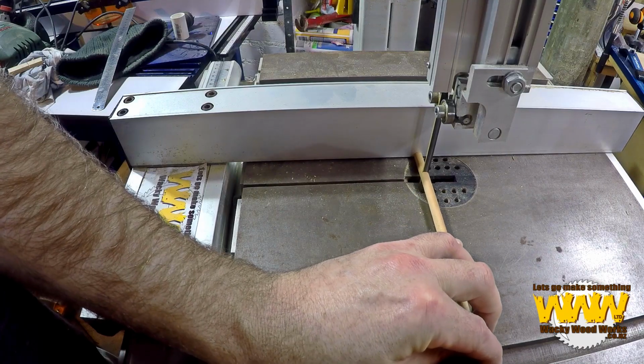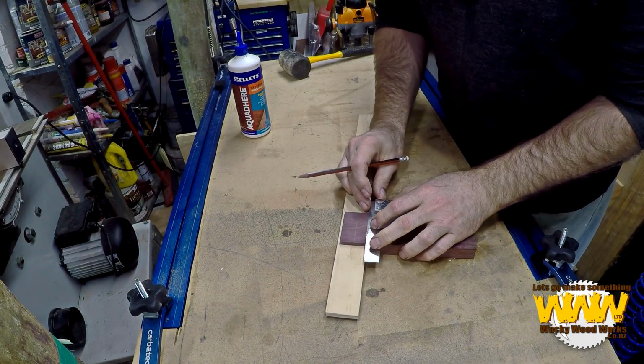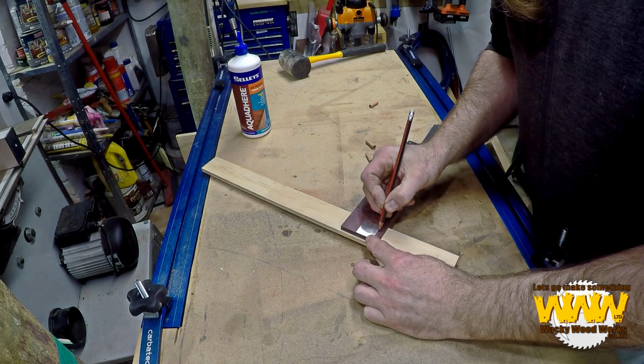So I'm going to use some dowel to give extra strength. The irony. Using a square, I'll then drill some holes and glue them in. I'll then sand them back and that will be the project done.